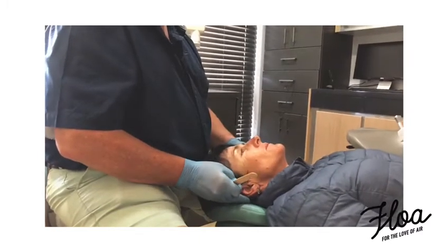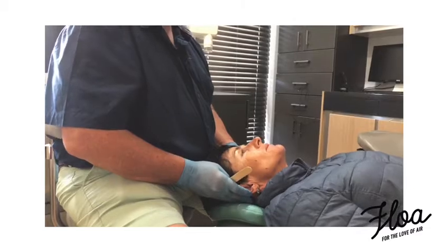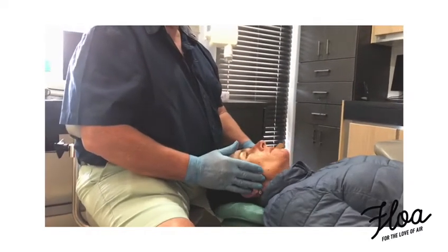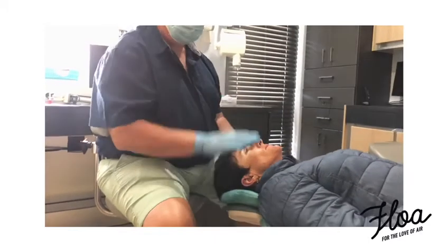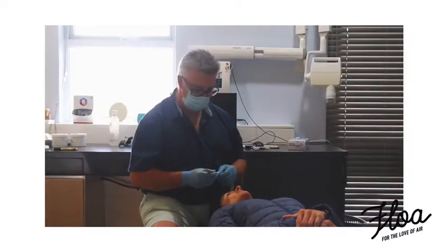The first thing we're going to do is ask Michelle to give us a nice snore. She's lying flat on her back. Please remember that you can't do this in a semi-upright position or a normal dental working position — you want your patient as far back as you can, quite probably even a little bit lower than this. They've got to be flat.